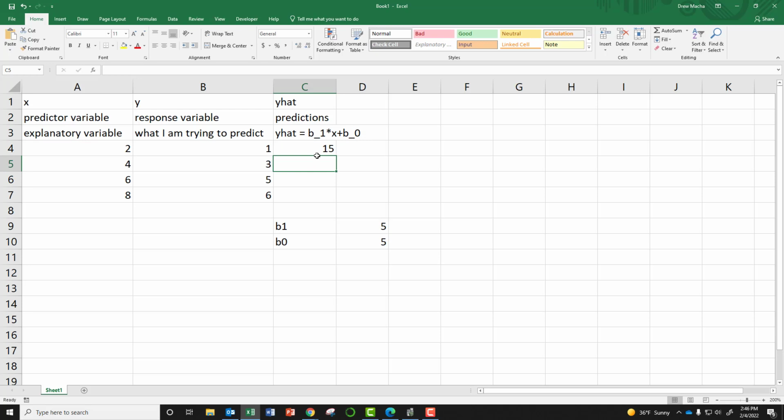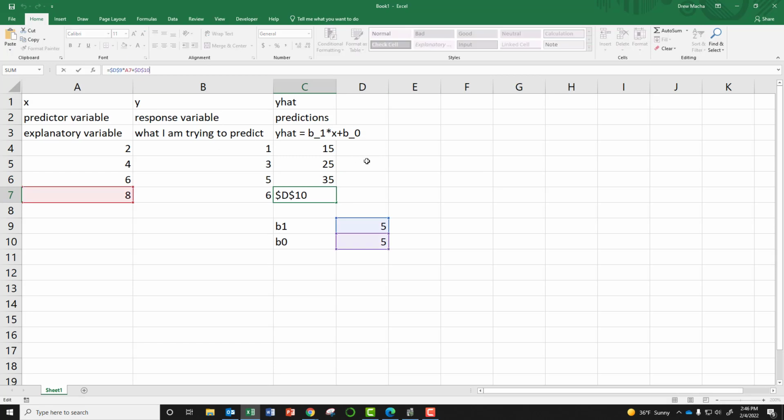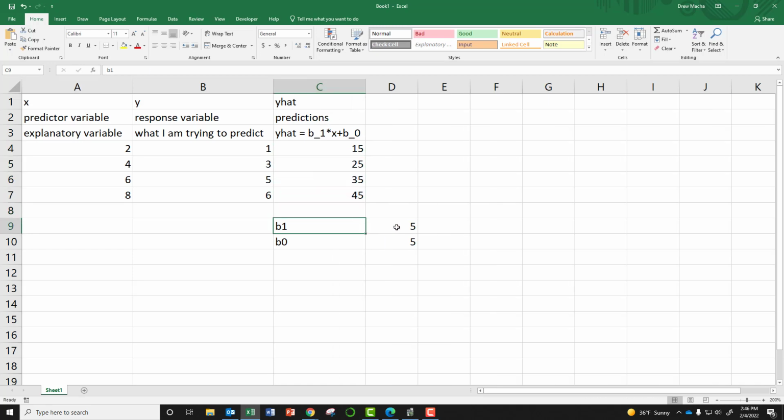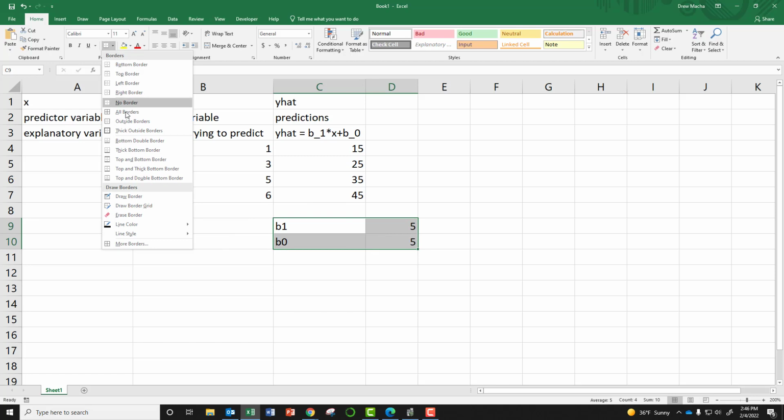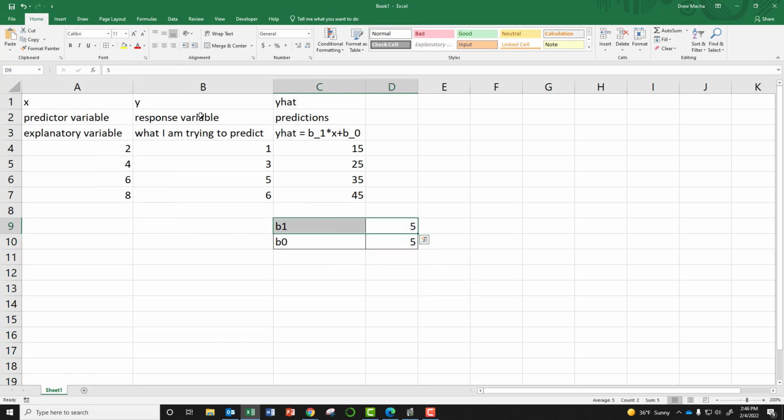Now I have my linear model producing estimates of what my response variable should be, only based on looking at the predictor variable. But these aren't very good predictions yet, because I haven't tuned, or found the right optimum values of b1 and b0. So I still have a task ahead of me, and that task is finding these optimum values to tune my model.